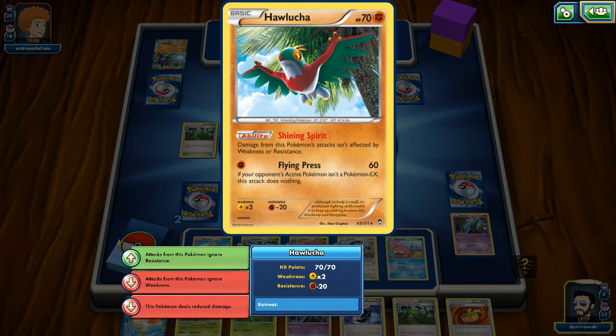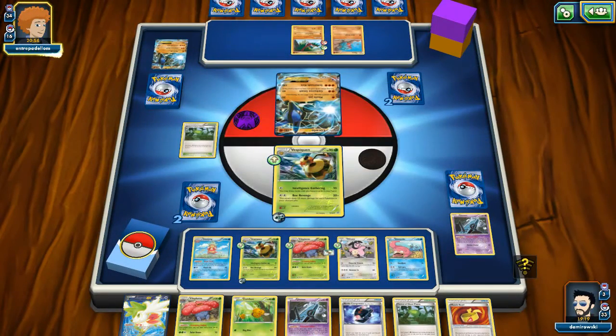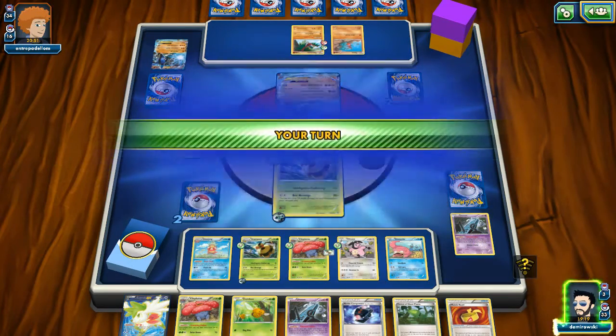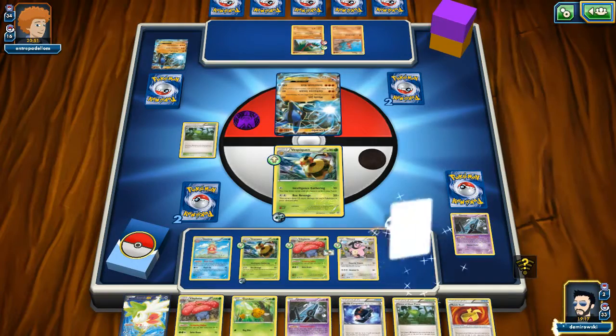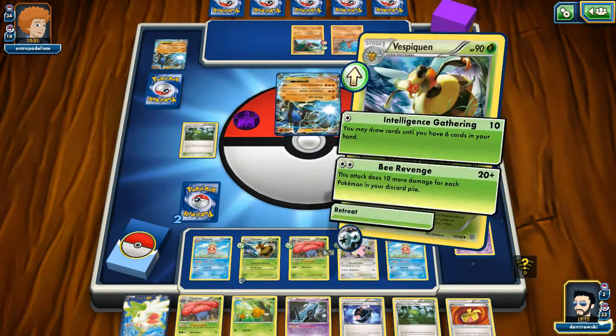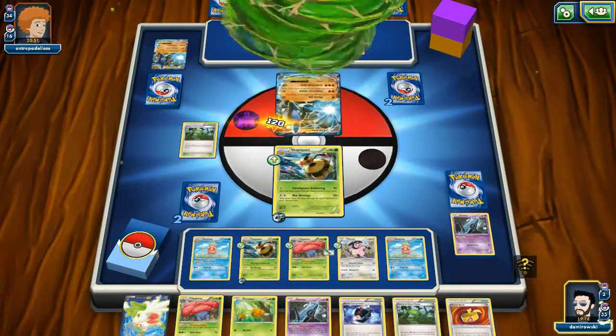Hawlucha cannot attack because I don't have an EX in play. Lucario does maximum 150, not 120, and right now I got a second Slowking in play, so yeah, that's pretty much a win.